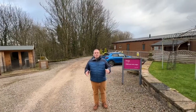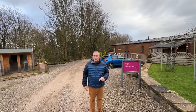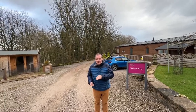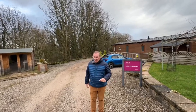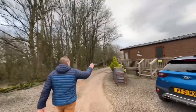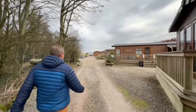Have you ever dreamt of owning your own leisure facility or your own lodge park? Well maybe that dream could come true. We have nine units — fairly new and quite unusual — a lodge park centred in the middle of a village in a pretty location, with further expansion potential to create another nine units. This turns over a significant amount of money and the profit margin makes this an incredibly viable business. There's a nice little site office for when people come to visit and then some of these newer, very high-quality lodges.